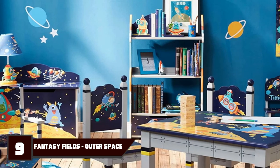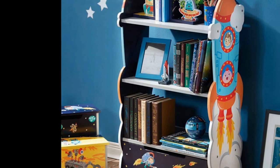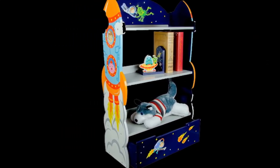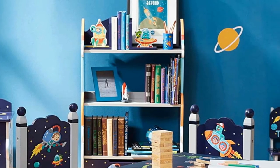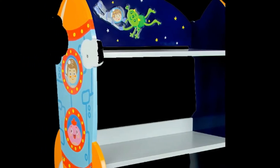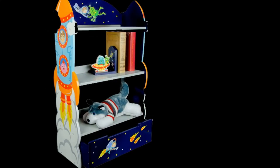Next at number 9 we have the Fantasy Fields Wooden Kids' Bookshelf. Having a colorful astronaut theme, this kids' bookshelf from Fantasy Fields will blow your child's mind straight to outer space. This artistic piece is conveniently built to help your kids keep their books in check. By adding this unit to your child's room, you will create a warm atmosphere that will encourage kids to read their favorite books consistently. The boards on the sides are shaped like a space rocket blasting its way to space, while the bottom drawer has a painting of an astronaut in space. When it comes to stability, the bookshelf sits on a well-designed base that limits unnecessary tipping. The mounting hardware locks the unit firmly to the wall, maintaining a high level of stability. The bottom drawer can accommodate all sorts of items, including toys, and the pieces making up this bookshelf were carved manually to provide a practical unit that can hold multiple books at once.